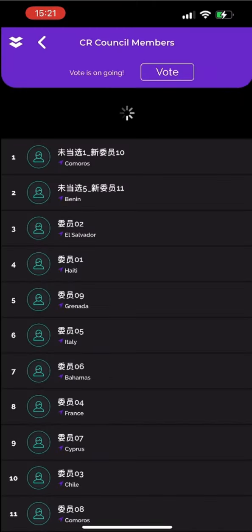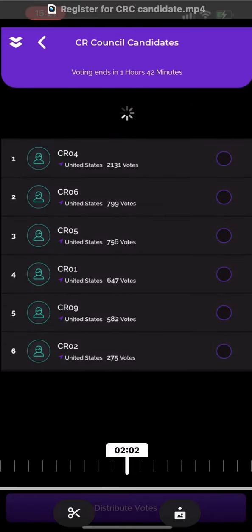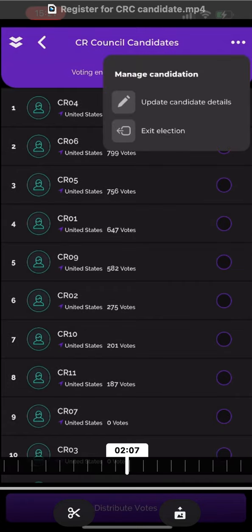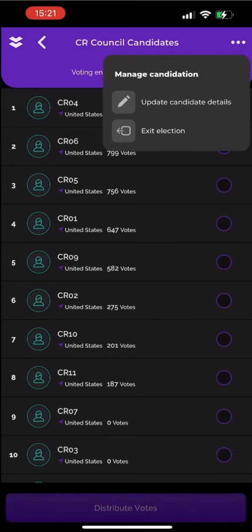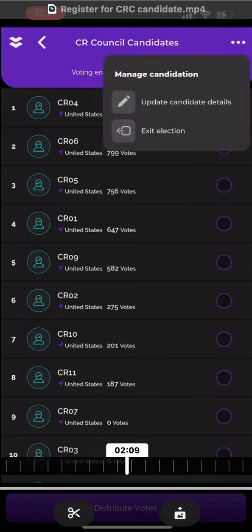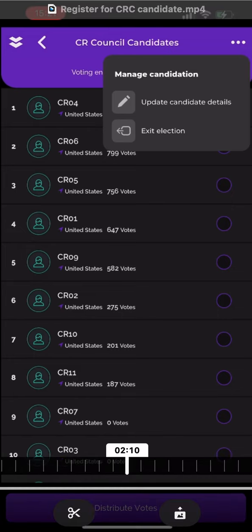Here I'm going to show you guys how, if you wanted to update your information of your candidacy, you can do that at any time. So again, you want to go to the council, go to vote, and then up top, there is no more plus button where you'll be able to register because you are already registered, but there is a menu button there. When you click on it, you can click update candidate. Let me see. Update candidate details or exit election. You can also exit the election at any time you want. So it's entirely up to you. And when you exit the election, you're going to get your 5,000 ELA back. So that's the general idea there.